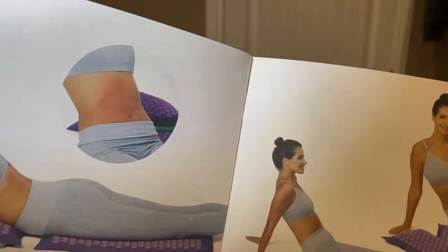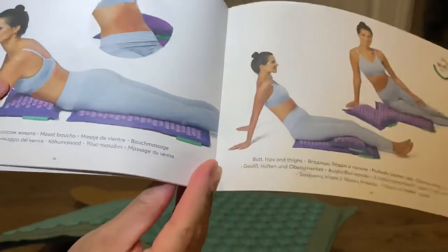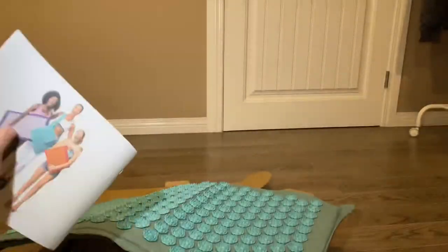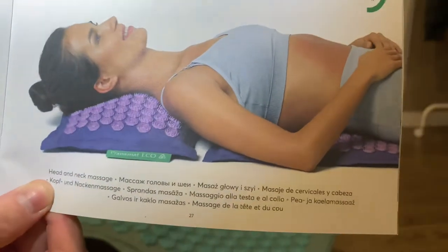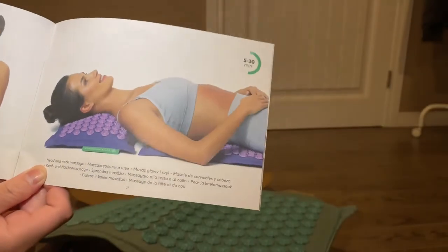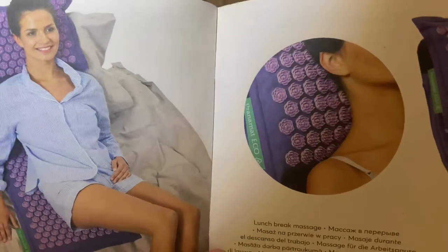And then meron din siyang nakalagay na timer kung how long you should do this position for a belly massage. It says your belly massage. And then this one also, foot massage. And then this is for your shoulder and for your head. Maybe for both neck and head pain. So sabi nila it will help relieve muscle spasms and or tensions. So I want to try this out.